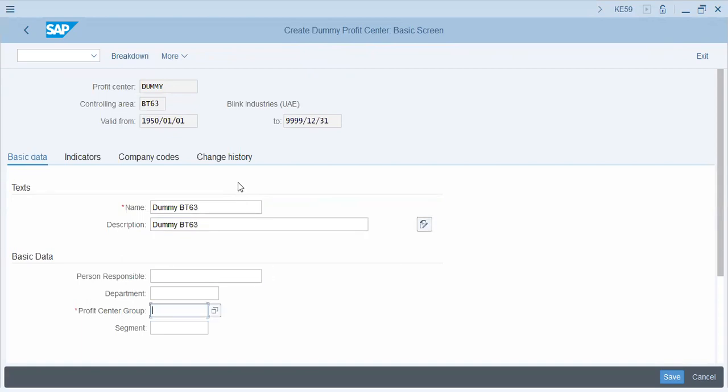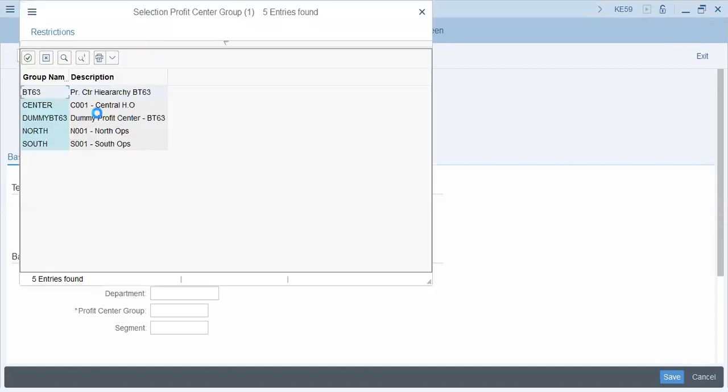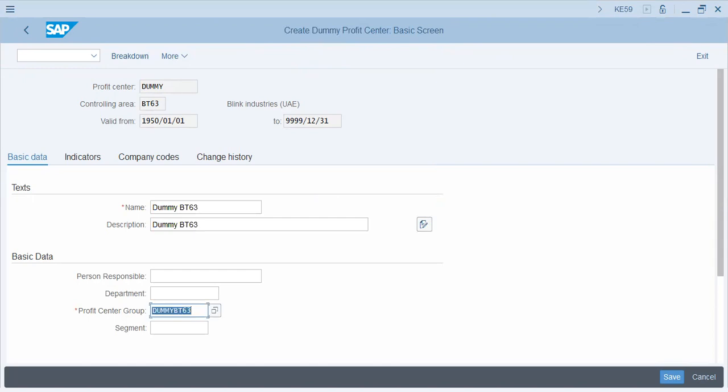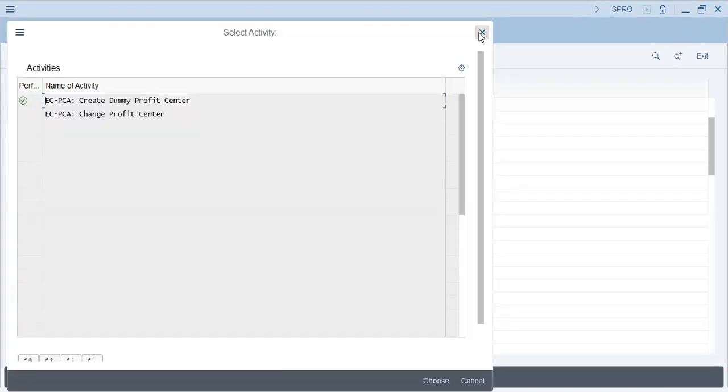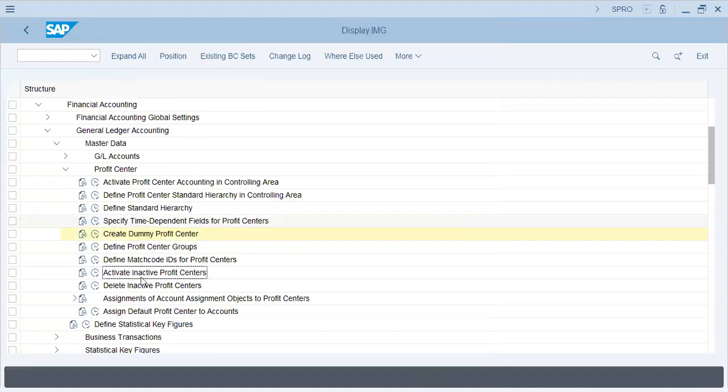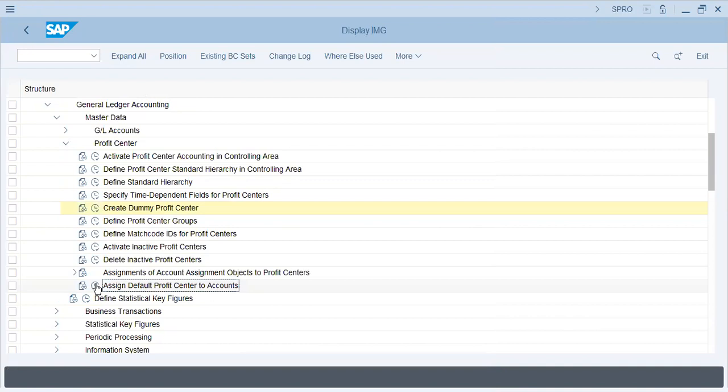Dummy BT63. Profit center group. Dummy BT63. Save. It will ask for segment. No, it didn't ask for segment. Okay. It is made. Assign default profit center to accounts.